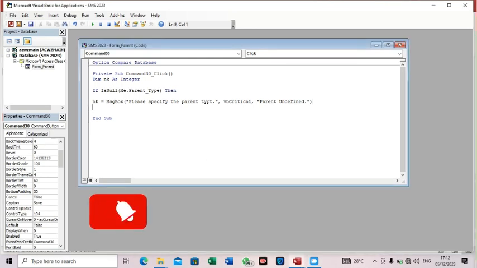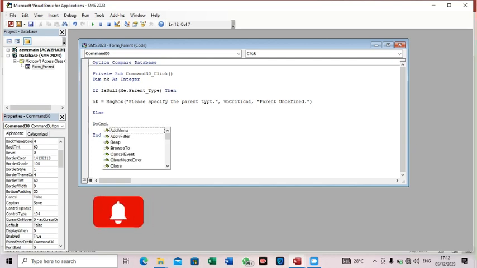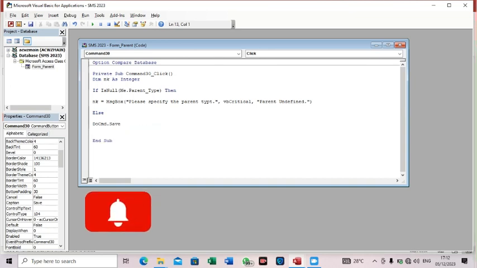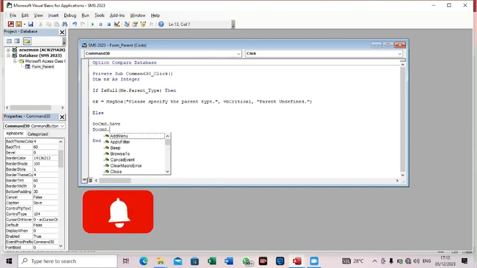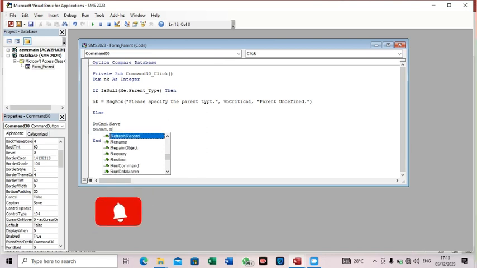Okay, or else, let's say the Else: do cmd dot save, and also do cmd dot let's use refresh record.